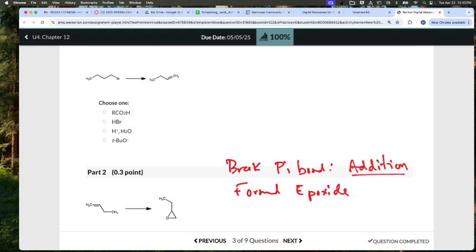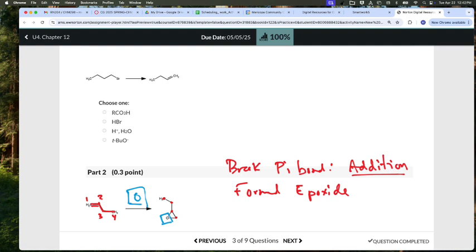Okay, once you've identified that you've done an addition reaction, what you can try and do is find the core pieces. Addition, there's my 4 carbons, 1, 2, 3, 4. I've got 1, 2, 3, 4. So in this addition, the only thing I've added is that oxygen. I need to have a reagent where I add just an oxygen. I'm adding it to a pi bond.